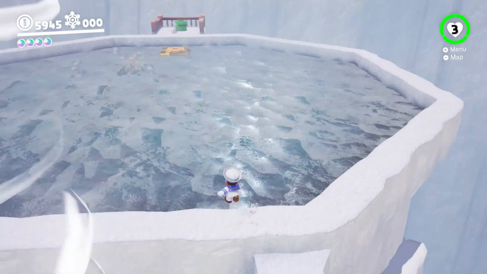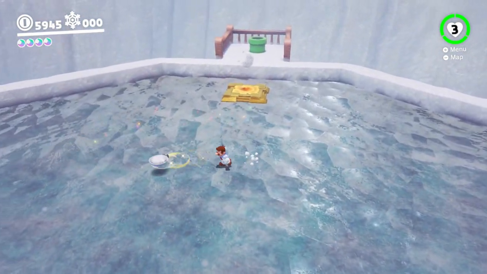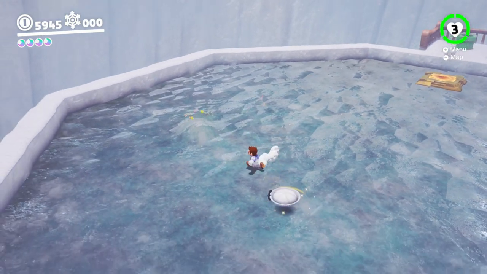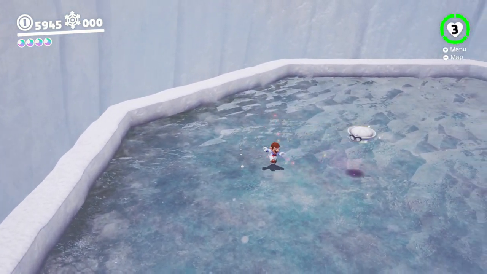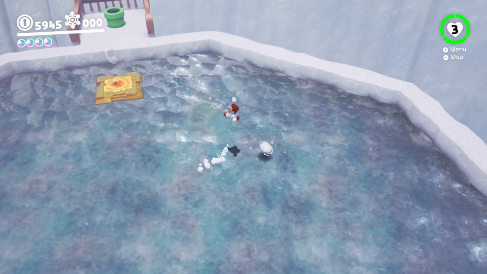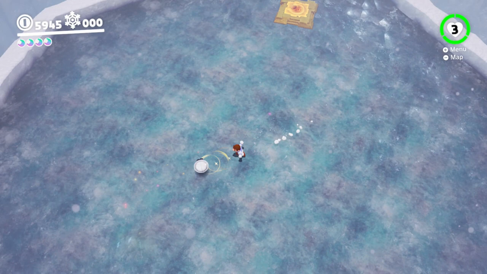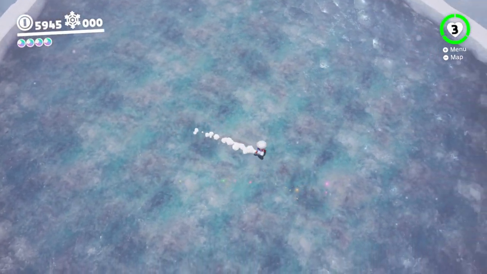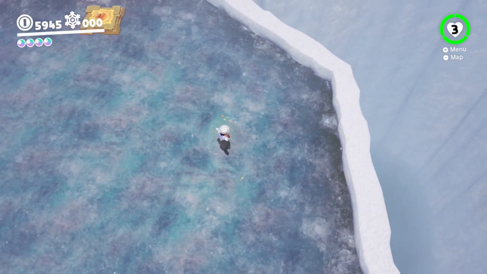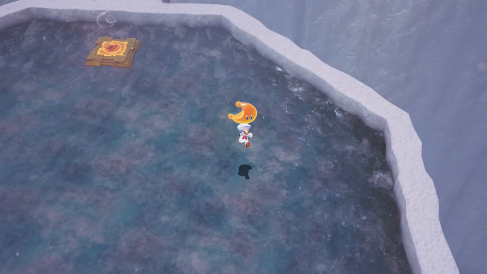Why I want to go up here is because now there's a moving bump over here. You gotta whack that moving bump around here and... Oh, no. Ice. My nemesis. We can do this. We can do this. Yes! Victory is mine.